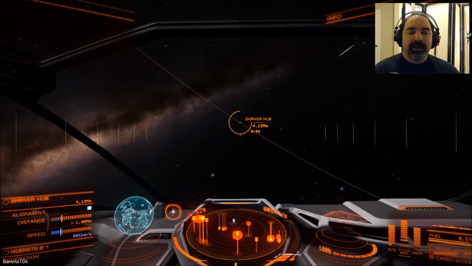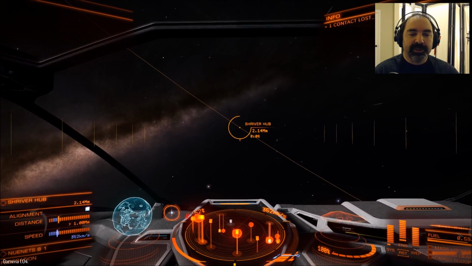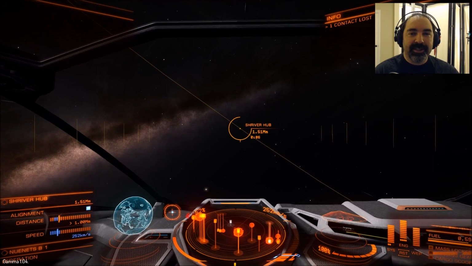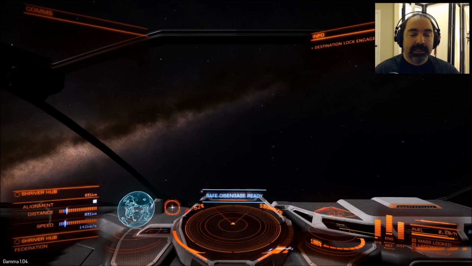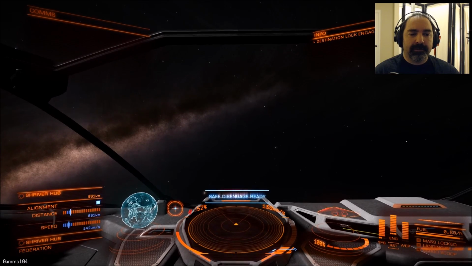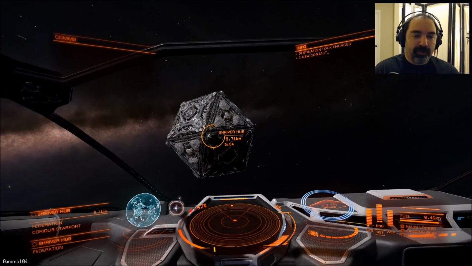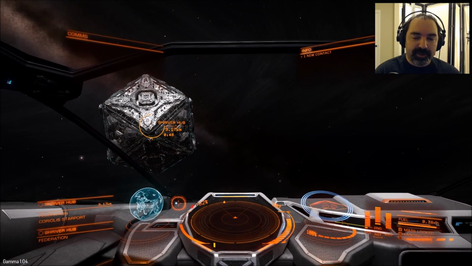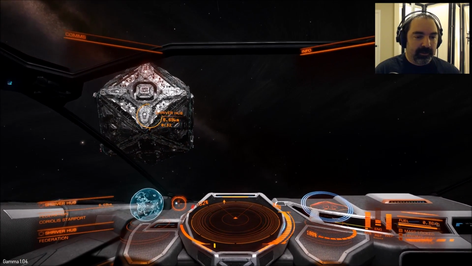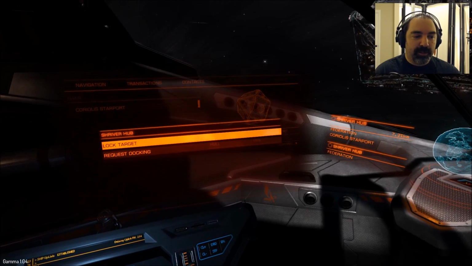Alright, we're on final approach to Shriver Hub, where we'll be dropping out of Super Cruise to sell our goods, both illicit and legal. Hopefully we won't get scanned. I know from previous experiences that Shriver Hub does in fact have a black market, so I'll be making use of that. Ready to get in there quick, without getting my cargo scanned in the process.